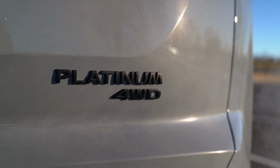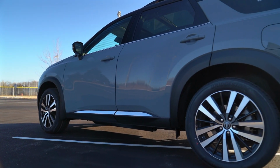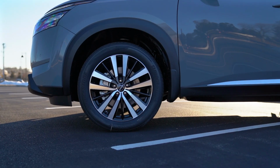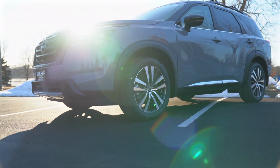Now, it's either going to come standard with front-wheel drive, unless you're looking at the Rock Creek, which only comes with 4-wheel drive, but I feel like most of the ones getting delivered up here to the Midwest are going to come with the 4-wheel drive system, and you're only sacrificing about 1 mpg on the highway, so nothing too crazy for the benefits that you're getting with the 4-wheel drive. Now, it is an intelligent 4-wheel drive system, so it is going to help you get the best possible fuel economy, and this particular one is going to be rated at 25 on the highway, so for a third-row SUV, that's not too bad.